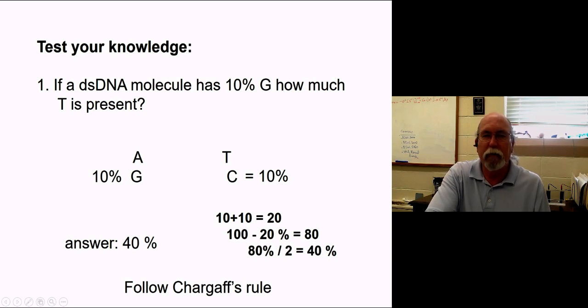You can do it in any model you want to make up. There's 22% A, how much C is there? 22% A, how much G is there, whatever. As long as it's double-stranded, you can do it. If it's single-stranded, you have no idea, right? Because unless there's other types of information, there's no complementarity in single-stranded, so you can't do that, right?